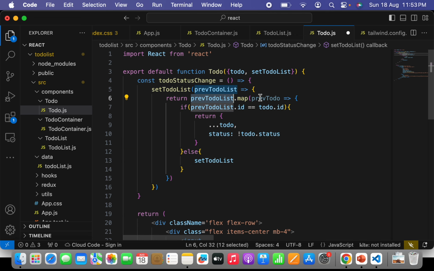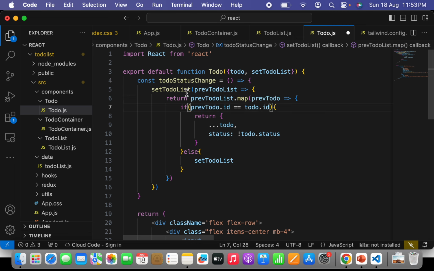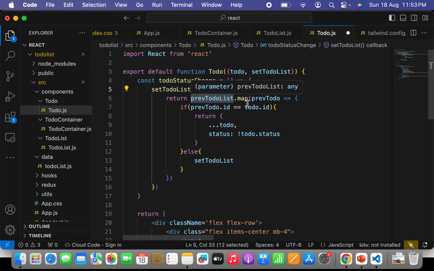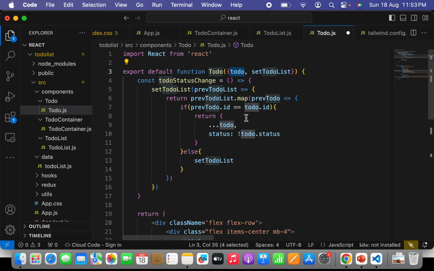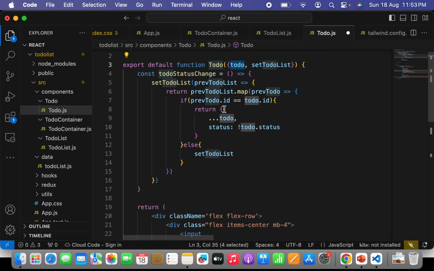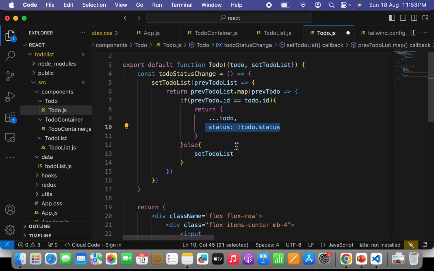How? Previous to do dot id. You are mapping the previous to do list, and you are saying if previous to do id matches your current to do here, then return the to do with its status changed. Otherwise, return the previous to do directly as it is.